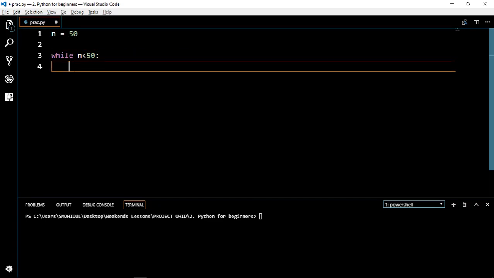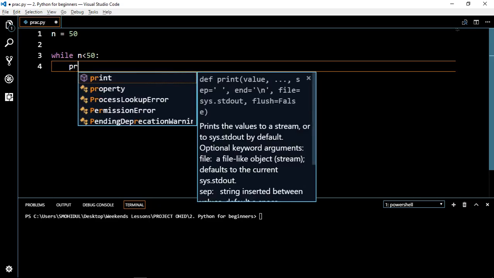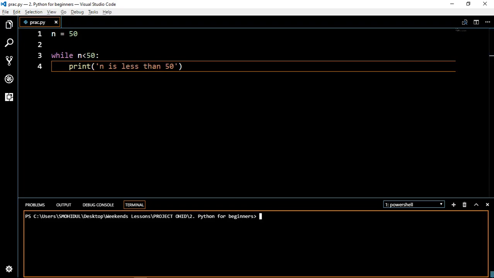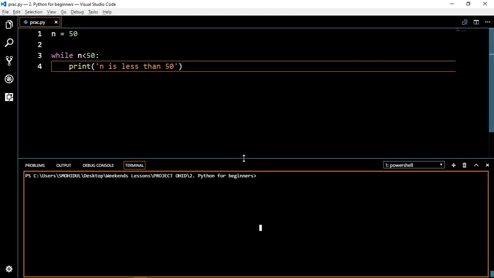So you always have the indentation, and print n is less than 50, and print this out here. Make it bigger.